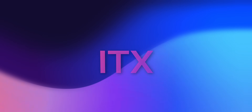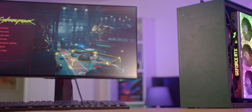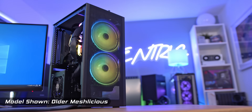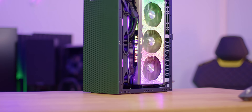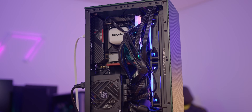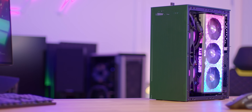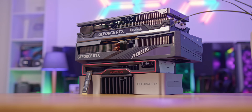What about ITX? Well, this was actually the easiest pick of the bunch — just buy the Meshroom S from SSUPD. It's the revision of last year's Meshlicious, and it's basically perfect. It fits masses of hardware yet still manages great thermals, and importantly it is beginner-friendly for building inside. I actually use one myself and it is great. The only problem is mere physics — it won't fit a triple-slot GPU inside, so the RTX 4090 is not welcome here.